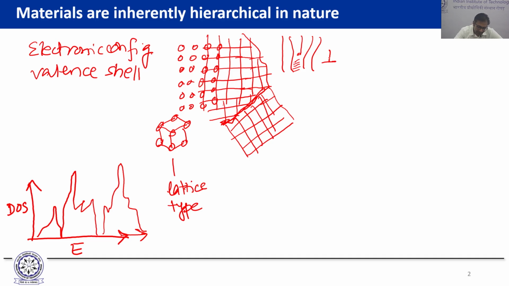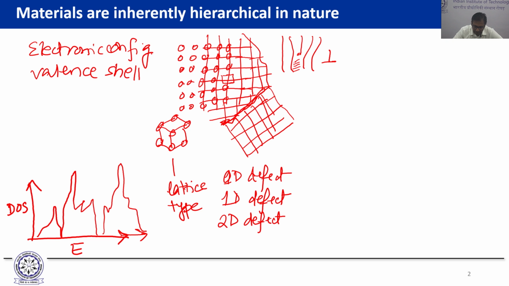You can also have lattice defects at the atomic scale. So for example, if you have maybe one point in the lattice from where an atom is missing, we call that a vacancy. So something like a vacancy is what we call a zero-dimensional defect, whereas something like a dislocation line is what we consider a one-dimensional defect. If you consider other types of defects like stacking faults or grain boundaries, those happen to be two-dimensional defects, and you can have large inclusions embedded inside the material, so that can be your three-dimensional defects.